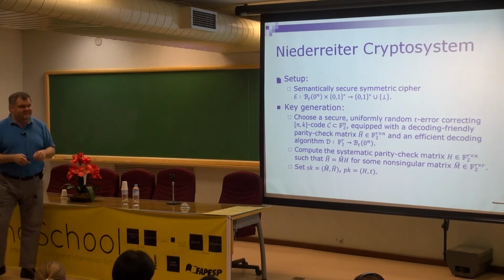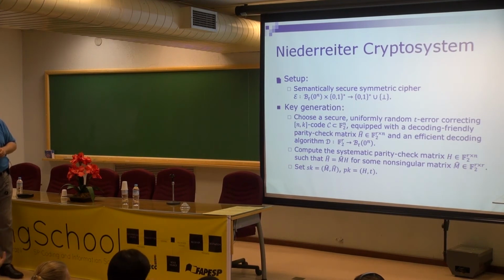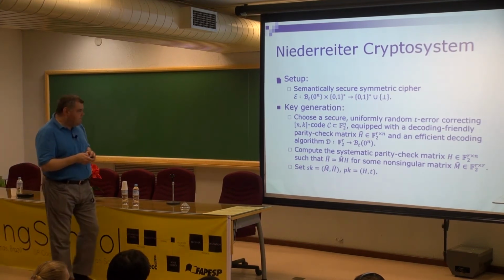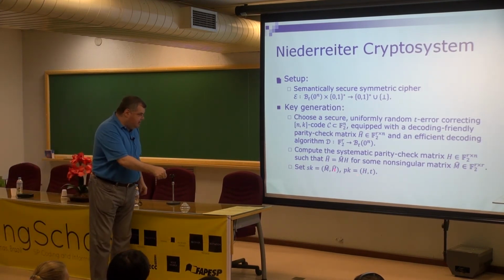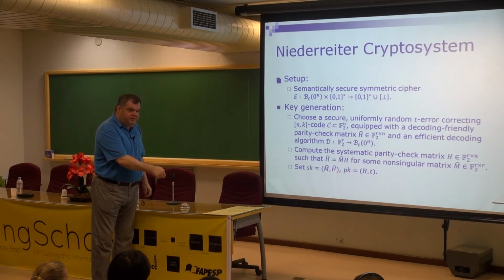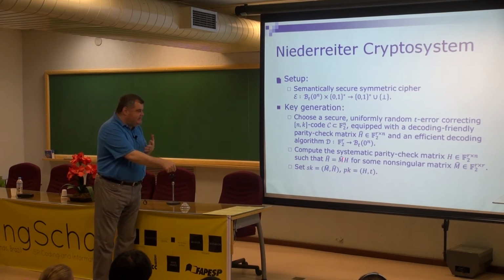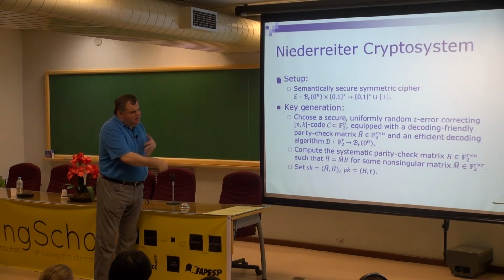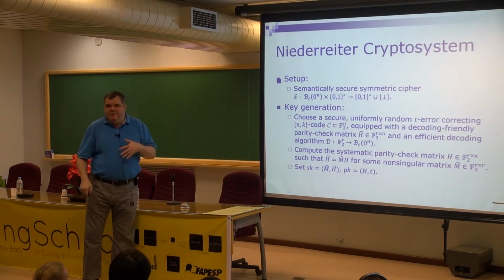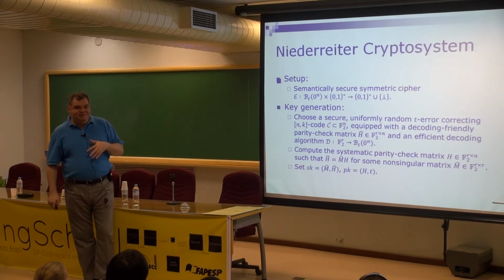You see? When we have M hat and H, you don't need H hat as a part of it. You mean here? Yes. No, you must have it. But you have H, right? This is the public key. Yeah, I know, but the user has the problem. Oh, you mean when the user needs M hat, he can compute it. Okay, I put it here because it's more efficient.